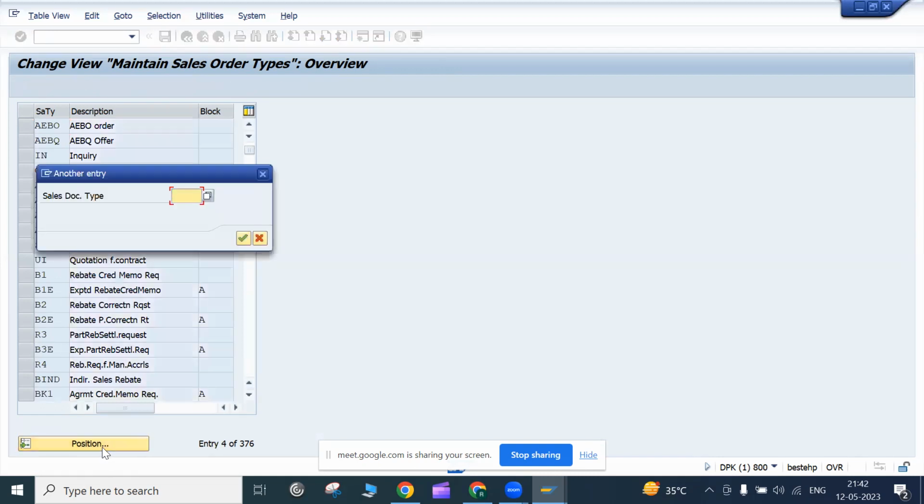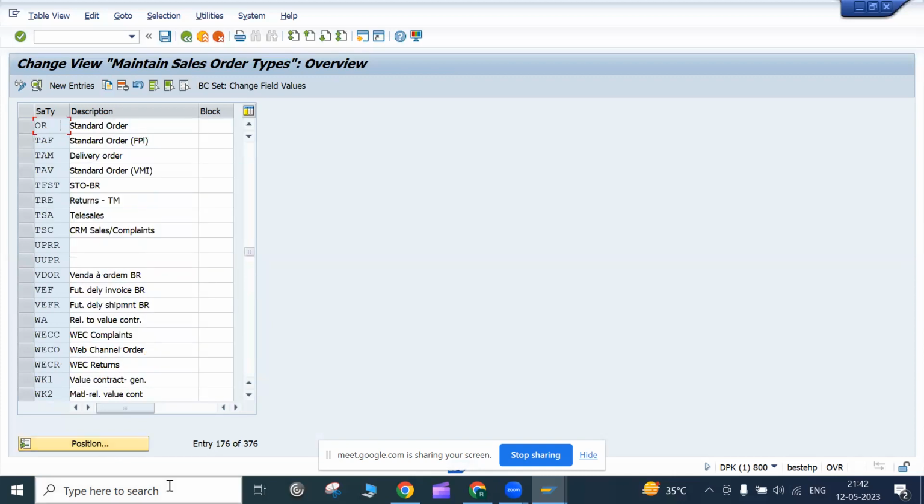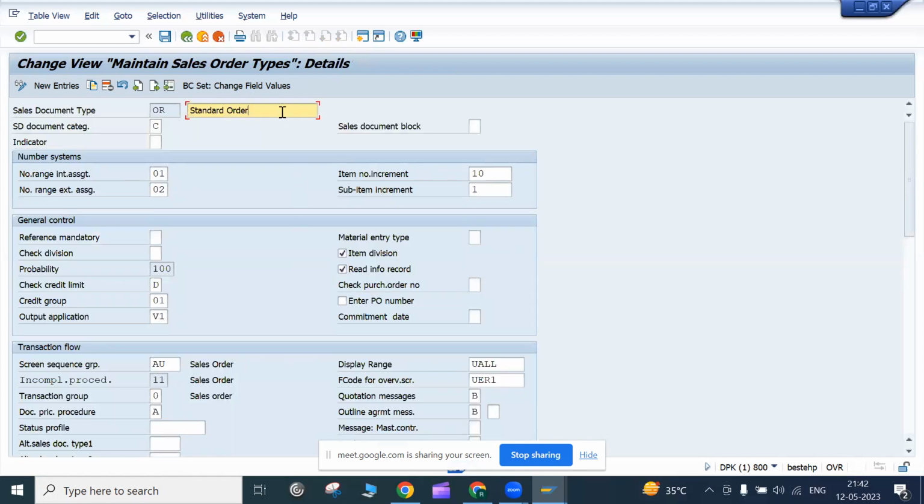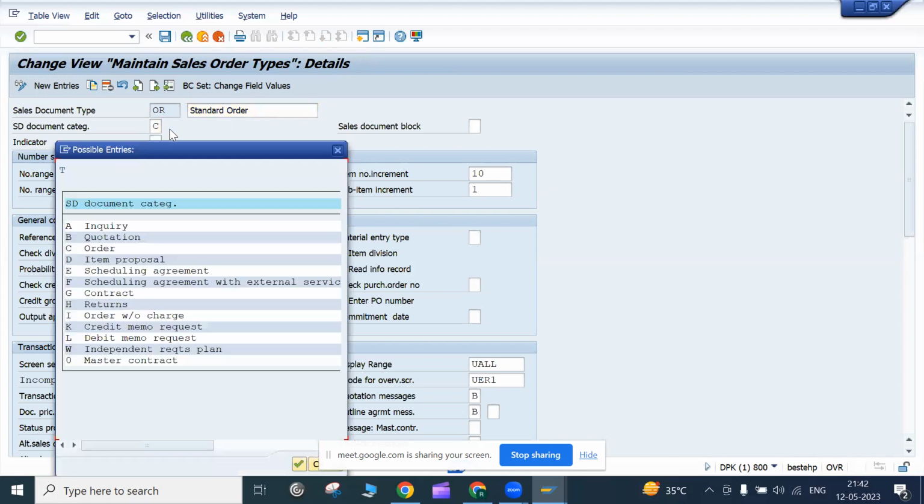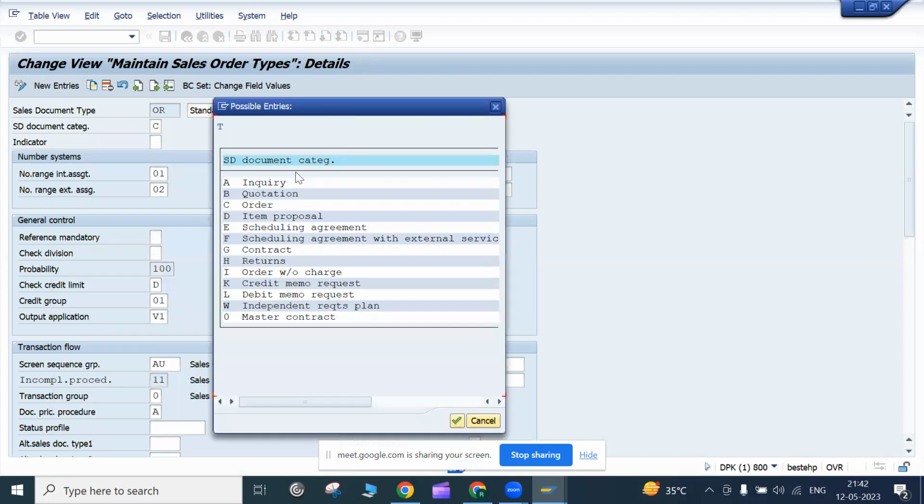Now let's see details inside this order type. Go to order OR and then double click here. So first you will see the name of the order, then SD document category. This SD document category is a way to differentiate different sales document types.